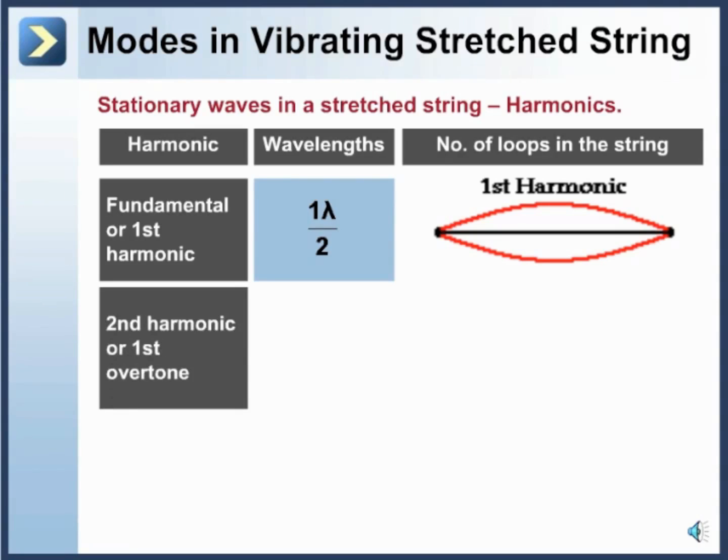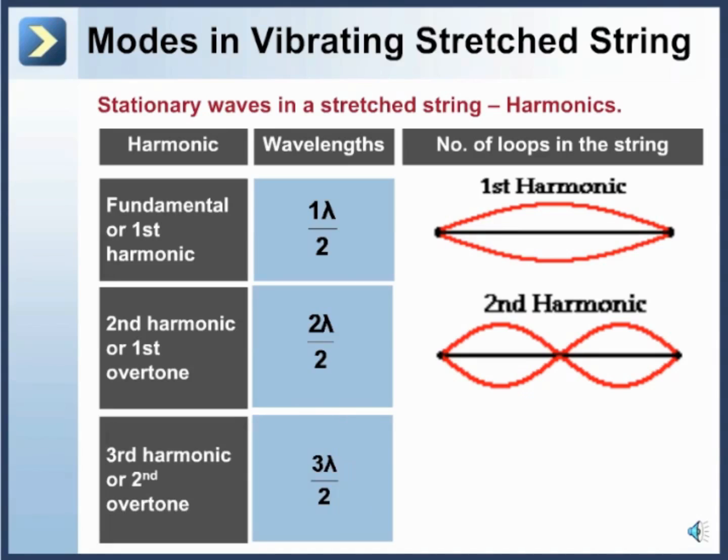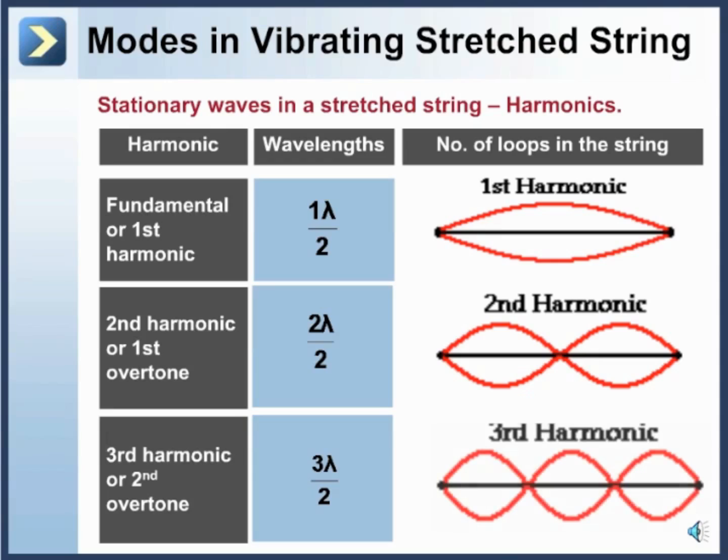But on the same string that's vibrating with the first harmonic, it's also at the same time vibrating with a second harmonic, which has a full wavelength, and that carries a different tone, what is called the first overtone. That doesn't conflict with the fundamental. And then we have the third harmonic, which has 3 half wavelengths, and so on. And so as a string vibrates with the fundamental or first harmonic, it's also vibrating with the other harmonics, and this gives an instrument its distinctive sound.